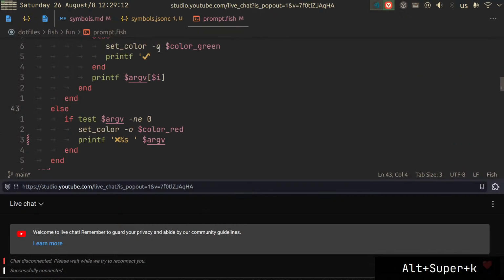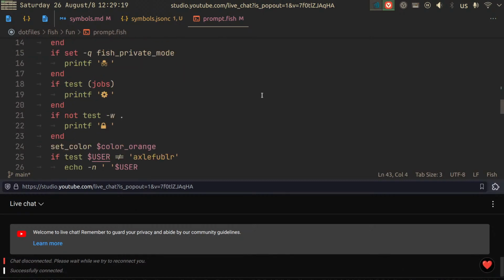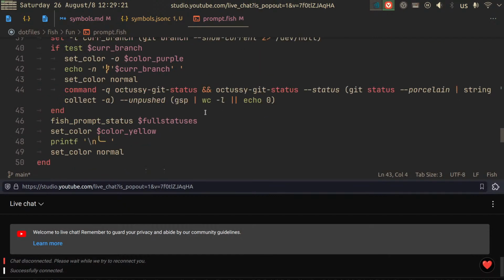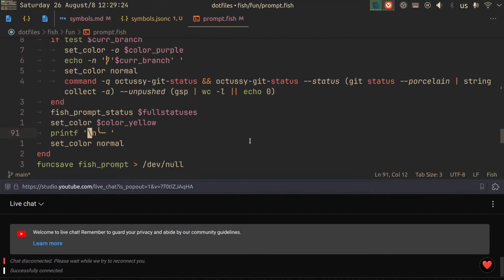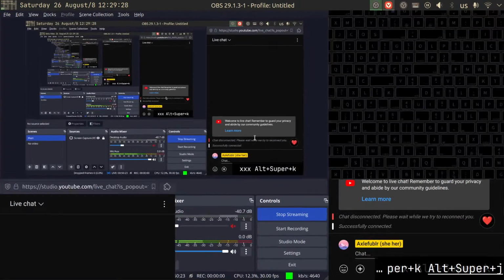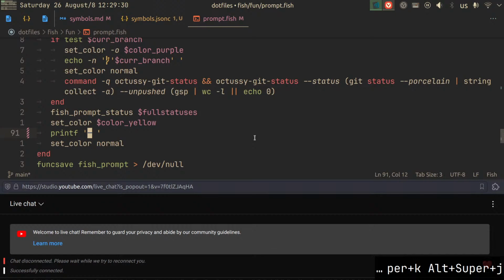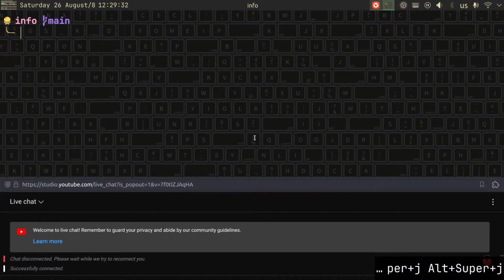Okay, so we just made sure that there's a space after the prompt. And why do we do that? We do that so we don't print this new line here. We just print a, like the pipe character. I don't think it's going to look good immediately, like this character specifically, but we'll get to it.